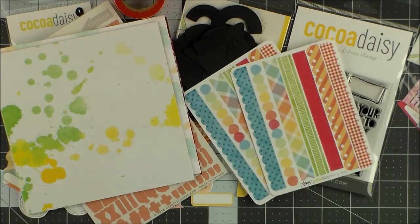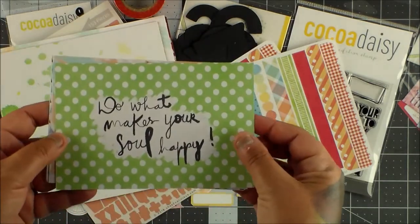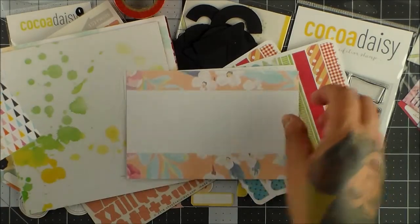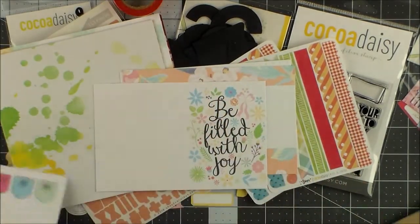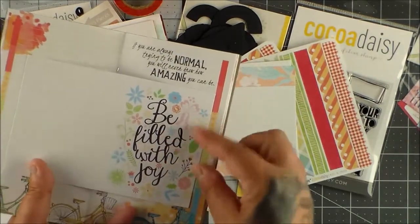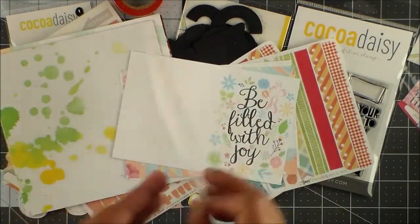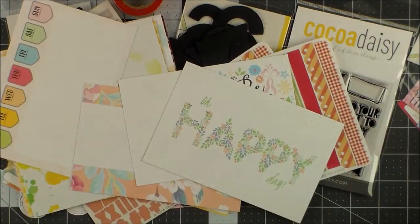And now we get into the 4x6 and the 3x4s. So this is the 4x6, which is what I wanted, because these are really neat. Do What Makes Your Soul Happy, Oh Happy Day. And then it has floral, journaling box, What a Day. Be Filled with Joy. And seeing, you can cut these down the middle and put them on each side of your page if that's what floats your boat. So you can cut that and then use this for journaling and this for a picture even. So I love it. I love Sunday, Monday. I love all the colors. That is awesome. So you get four 4x6s. And you get a butt ton of 3x4 cards.